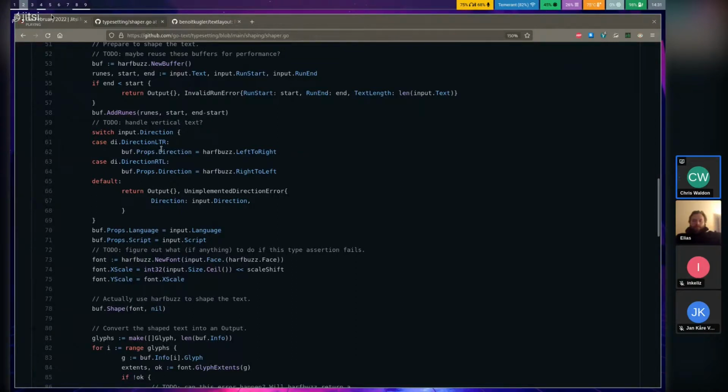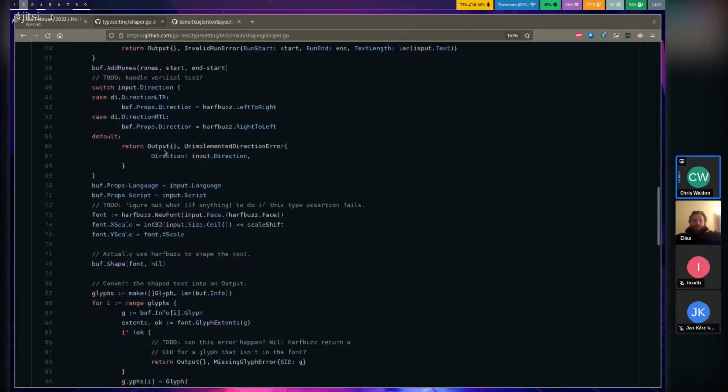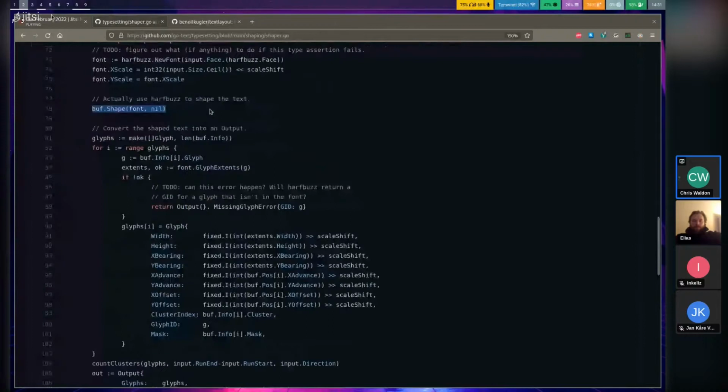So we populate all these different fields and set the scale, and then this is where all the magic happens, this one shape call. So this is where harfbuzz transforms our Unicode data according to the language, font, script, and direction that we provided into just a bunch of glyphs.